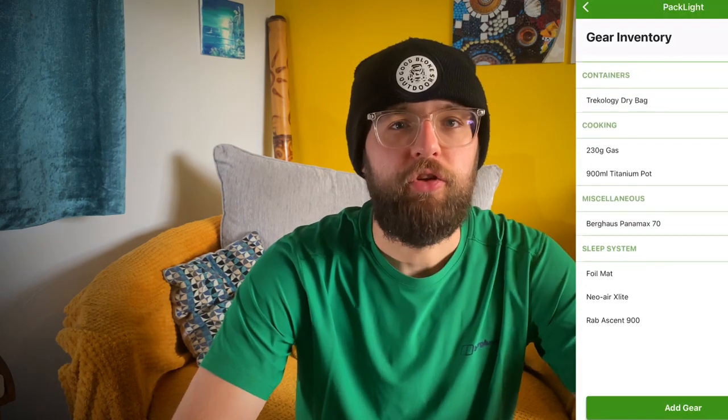What I do now is I've downloaded an app called Pack Light and I do recommend this app, it's pretty decent. You list every single item that you own and you can weigh them all as well, so if you're all about shaving extra grams this might come in handy. You can separate it into categories and build a pack — so you can say this is my winter setup, click different items to build your ideal full winter setup, or do the same for a multi-day hiking setup. Then when you're about to go on a backpacking wild camping trip you can check that list out, tick it all off, and you're not going to forget anything.